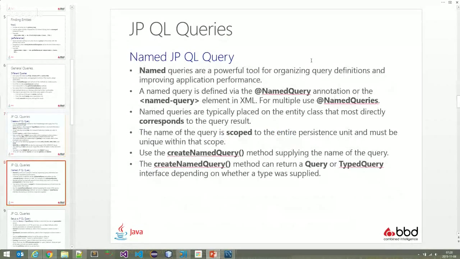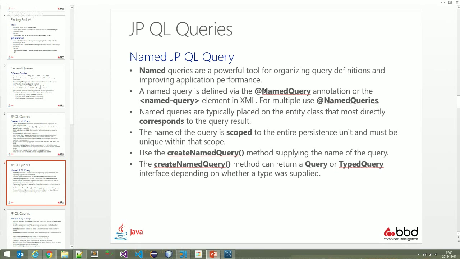The other way you can do queries is named queries. This is one of those things you can do to help with performance, because the named query is already set up front. It's a query that can be reused, the provider will set it up once, and once it hits the database, hopefully the database will cache that specific call, so it doesn't have to compile it every time you call it. It also helps to put things together, so you don't have that SQL inside your code. You can move this into your ORM mapping files in the XML.